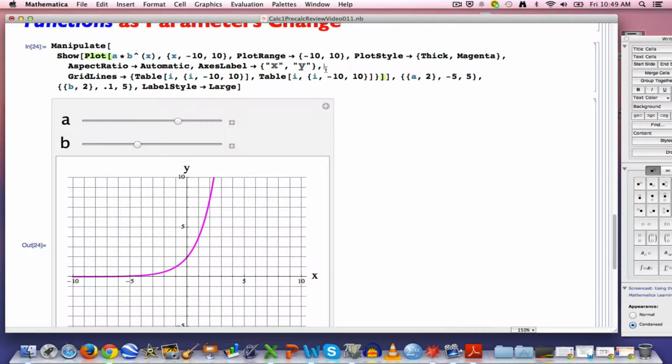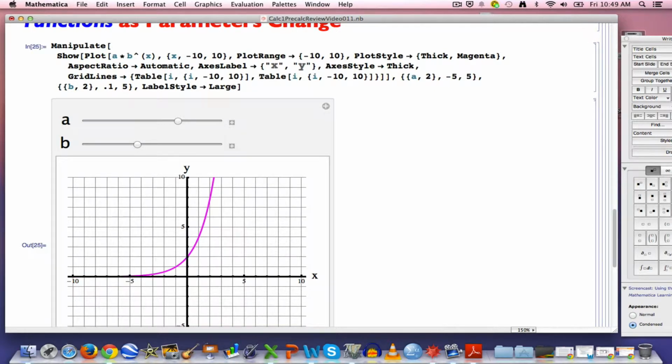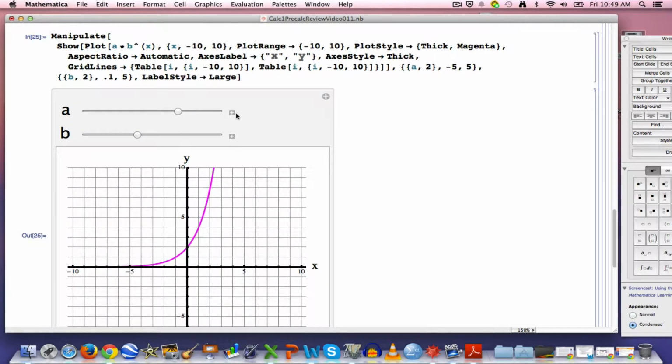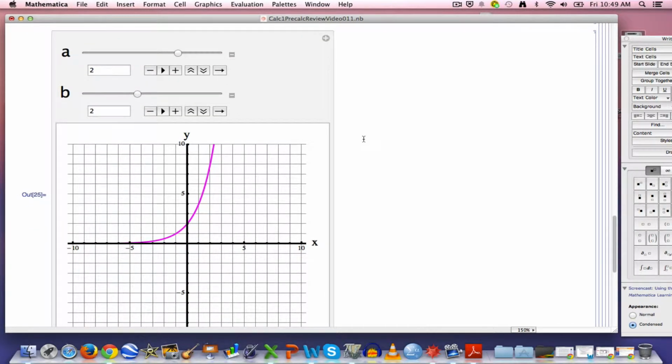First thing I want to do is just show you a cosmetic change. It's a little hard to see the axes there, so I can do AxesStyle, Arrowheads, Thick, type that in that way to show the axes in a thicker way that makes them easier to see. Let's make a few mathematical points here as well that I didn't really emphasize enough in the last video. First of all, if a is positive, which it usually is, then the graph is always above the x-axis, the y-coordinates are always positive, and in fact never zero.